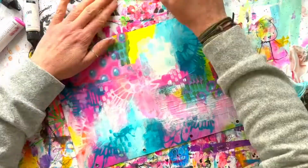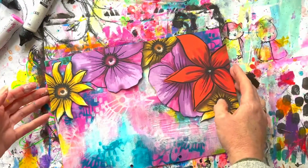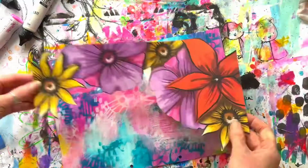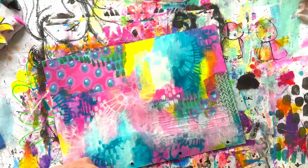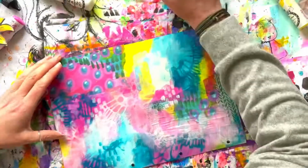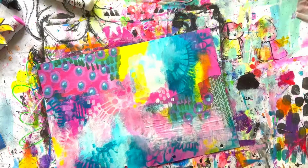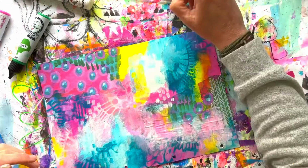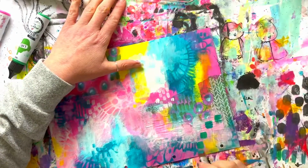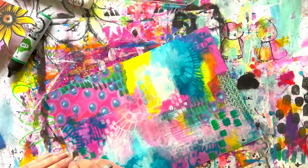I liked it a little bit more, but I decided that I've got too much bold colour. I really love the bold tealy colour, but I feel like I've got too much of that really bright pink. So I've mixed that pink, which is the Ballet, with the lace, which is the white, and added more of that in. Then when I held the paper up, I felt like I needed a bit more yellow just so there wasn't yellow in just one spot. So I had it in a couple of spots. So I've added in a bit of yellow.